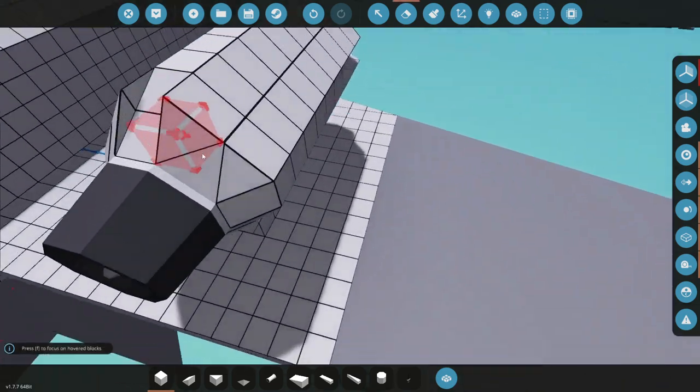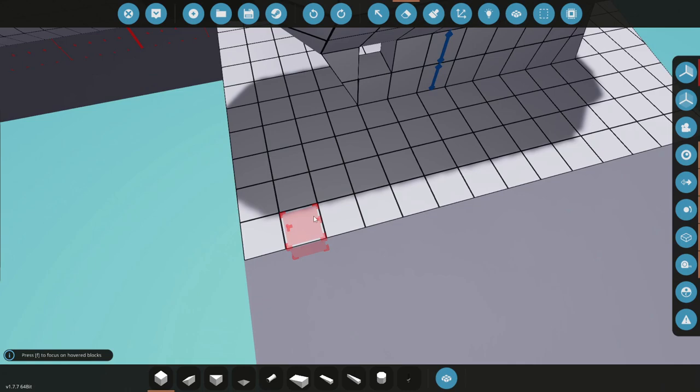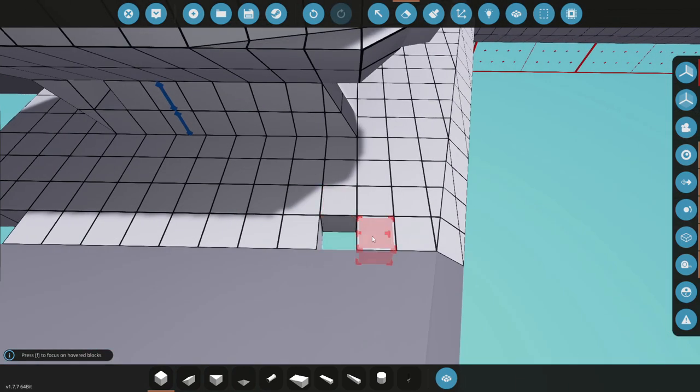There we go. All I'm gonna do from here is actually delete these guys. Actually, wait, we'll have two. So delete these guys right here. Delete these guys right here.